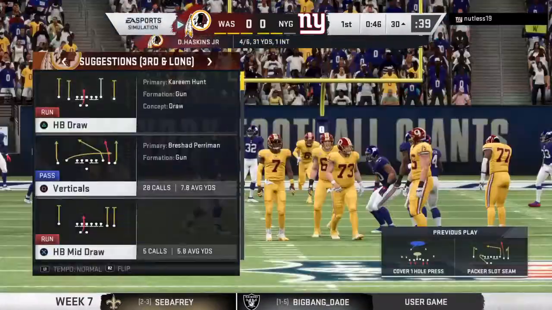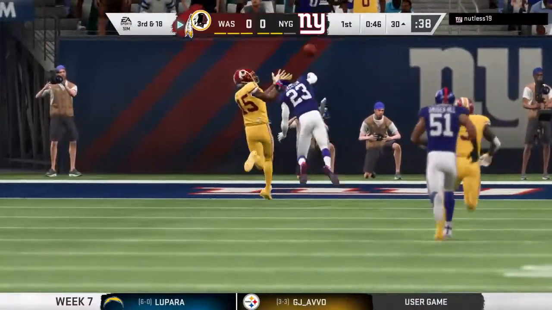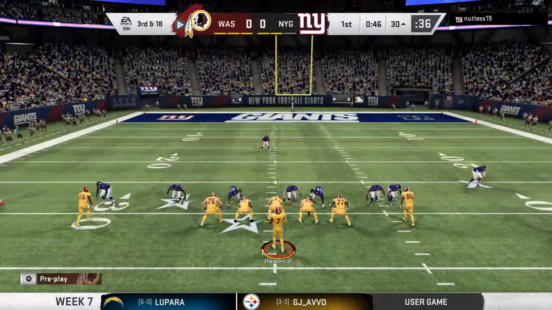Now a second down throw for the end zone, but it's incomplete. Sammy Watkins, the intended target, and it's third down.